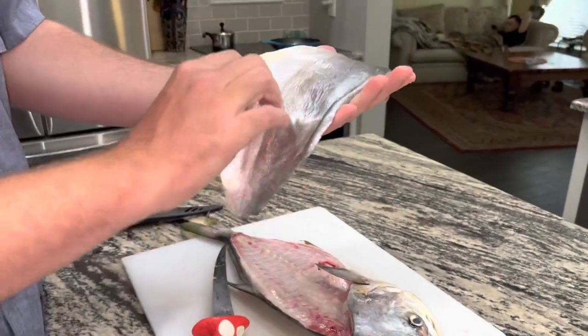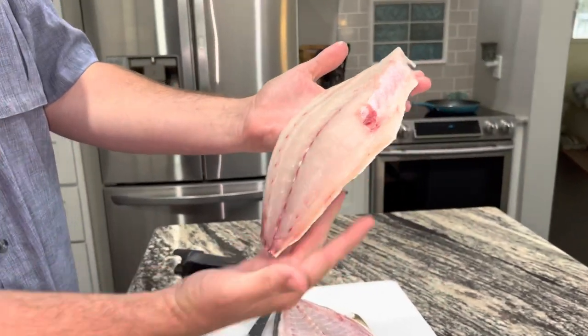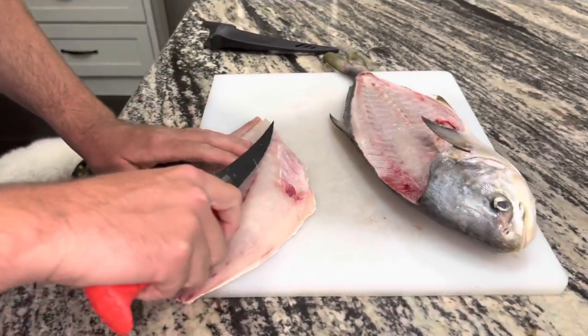On a pompano, you don't even need to skin them. You can eat all that skin. There's really no scales on it. They're very tiny. So look at that fillet right there. Very last thing we gotta do to our fillet is cut out the rib bones. Just find them right there.